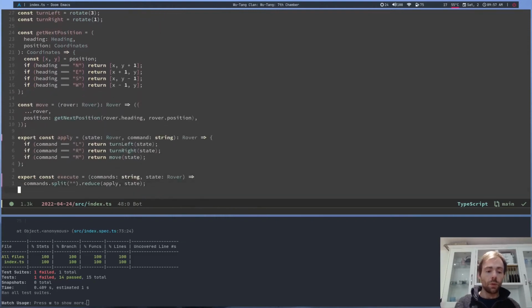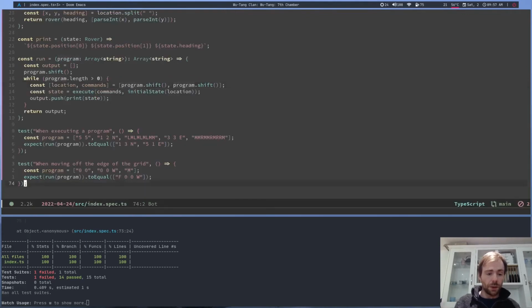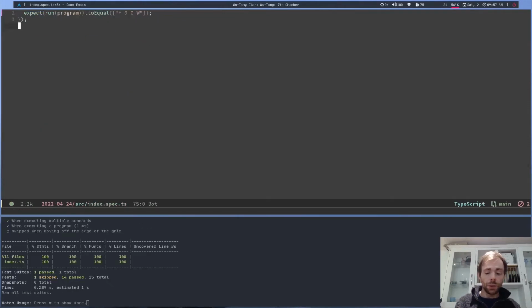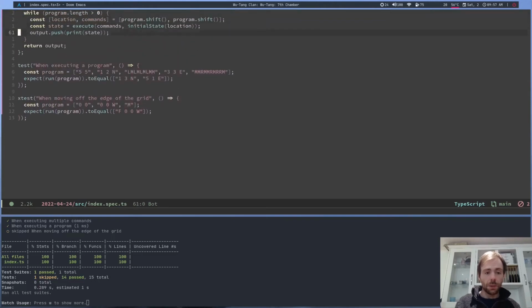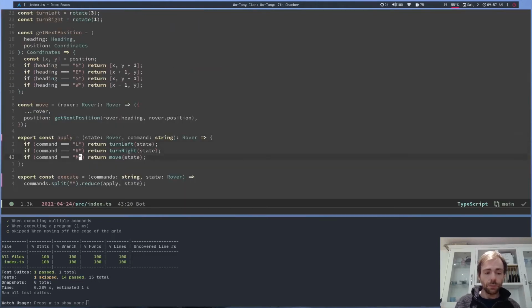I'm going to come back to my tests, and I'm going to ignore this test for a second because it's red. I'm going to keep my tests green, and make execute return me one of these things. So execute is going to return from apply.